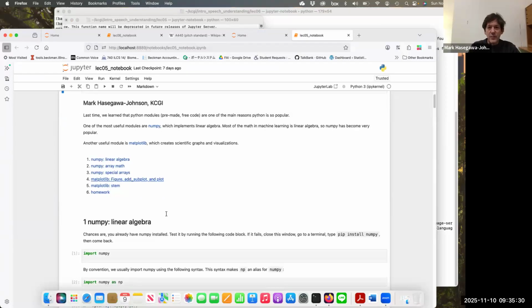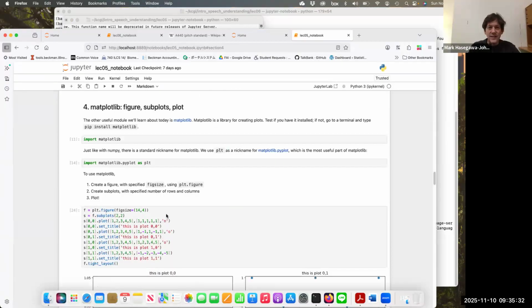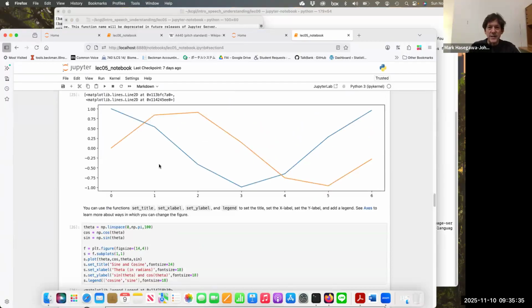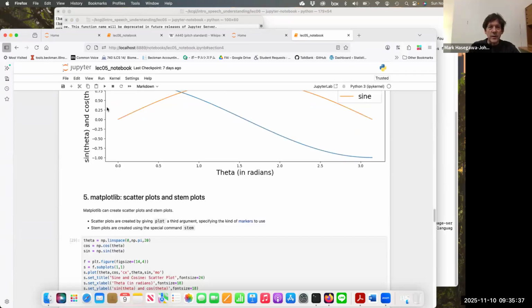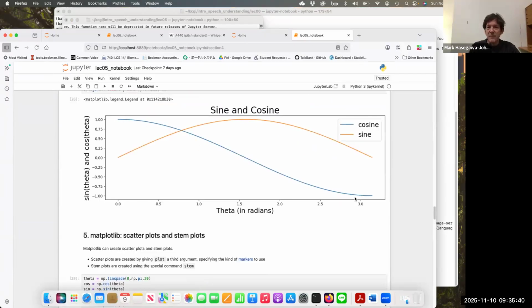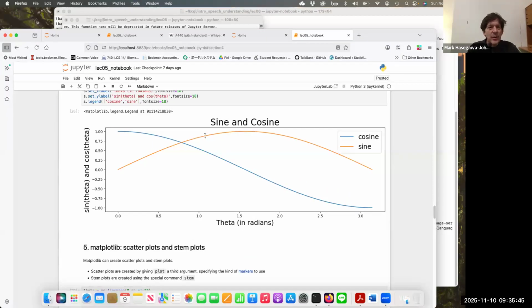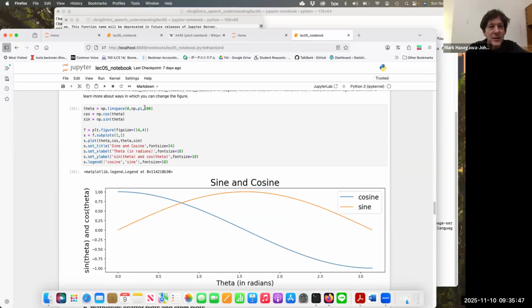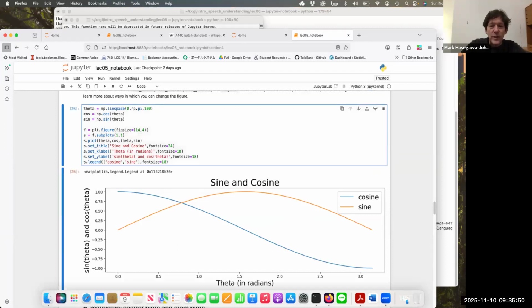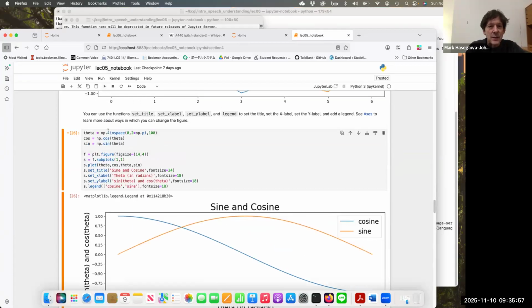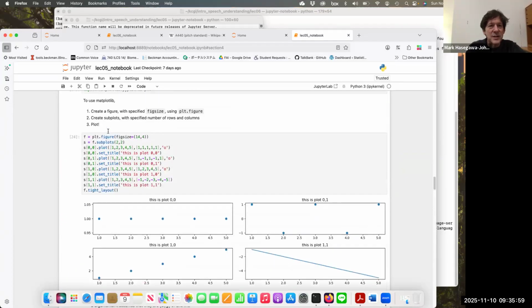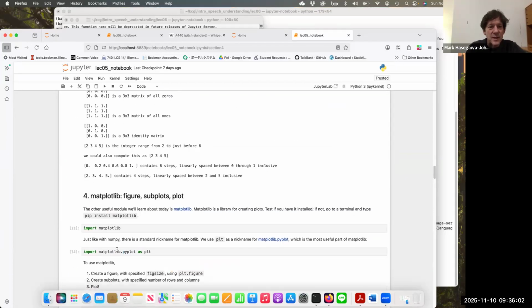And you remember that we had these cosines and sines. Here's the blue one is a cosine, the green one is a sine. Here's one half of a period of a cosine and one half of a period of a sine wave. I wonder if we have enough information here to make it go for one complete period up to 2 times pi. Let's see if that will work. Let's see if I have everything I need to do that. No, probably not. I probably need to import NumPy and Matplotlib. So let's import Matplotlib as pyplot.